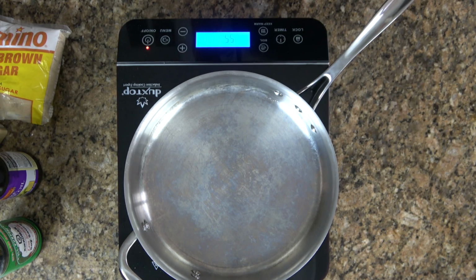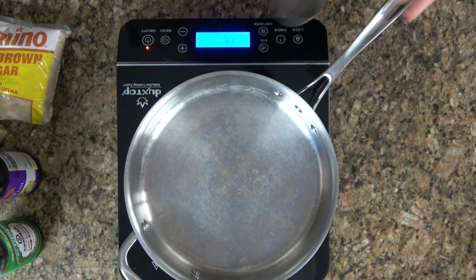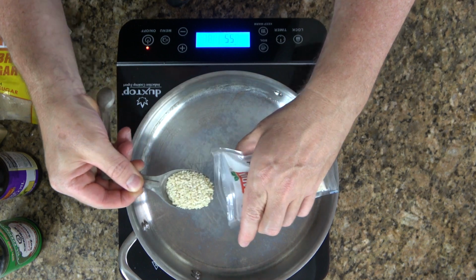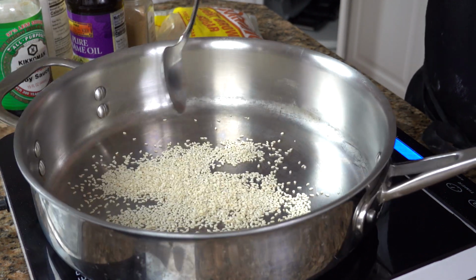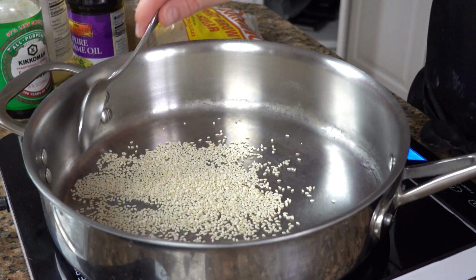This step is optional, however it does bring some texture and a nice look to the sauce. 1 tablespoon of sesame seeds, toasted. Round up a high-sided sauté pan, drop in 1 tablespoon of sesame seeds over high heat. Frequently stir the sesame seeds. The goal is to turn these guys a touch of brown over heat.